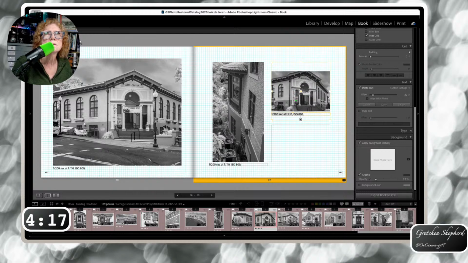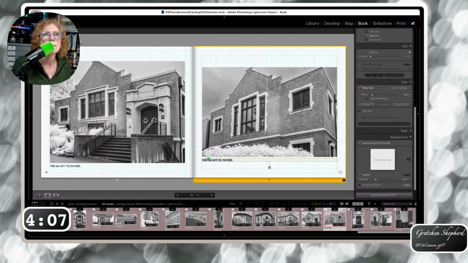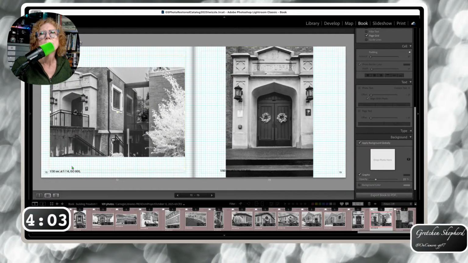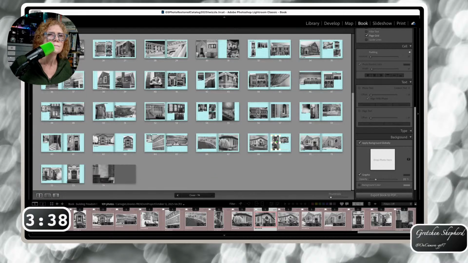I could choose something else, because this does not need to be there. Change that to 2.